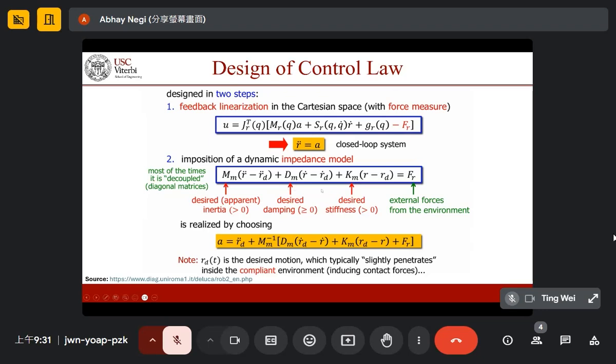Now the second term is damping, where the damping coefficient matrix is multiplied by the velocity error. So that's the current r dot minus the desired r dot. And then similarly, we have stiffness times the positional error.